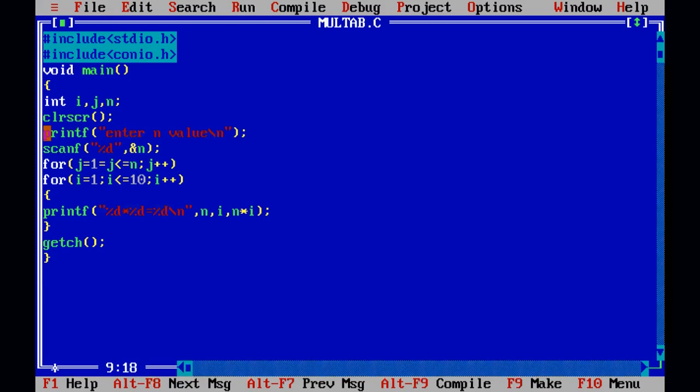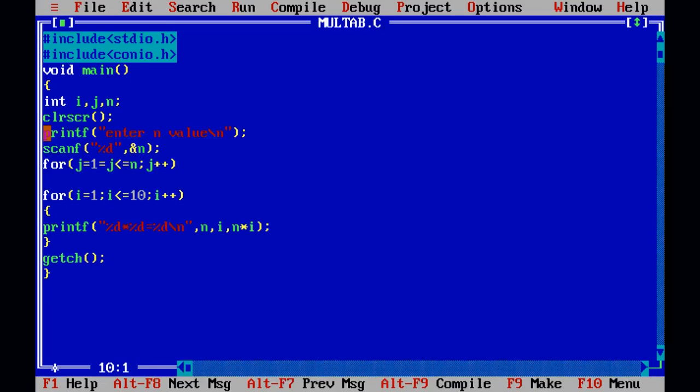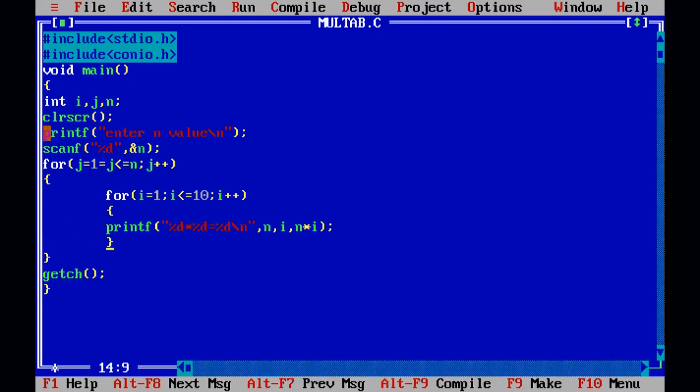If you enter 20, it should print 1 to 20 multiplication tables. If you enter 5, it should print 1 to 5 tables like that. This is the inner for loop. Okay, this is the outer for loop.